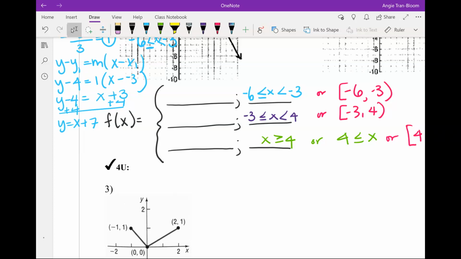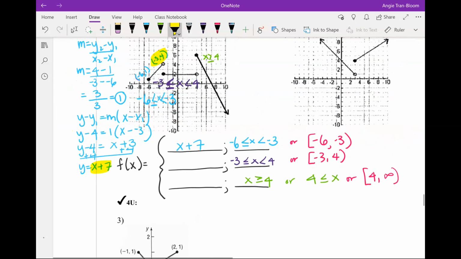Because f of x is y equals. Yes, f of x is y equals. You're just writing x plus 7 in that very first line. You lose little points if you write the y in there. We don't need multiple y's, okay, like that. So that piece gets in there, only that piece. We will do the same thing for all the pieces.